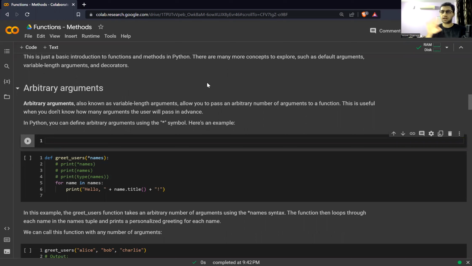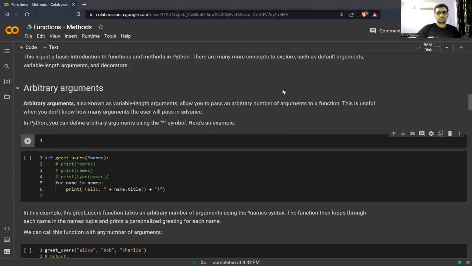Can you think something around using lists or dictionaries? Okay, yes, that's okay. So we can pass a list of names, instead of passing individual names, like 100 names in a function, we can just pass a list of names. Perfect. Then we can call that list.